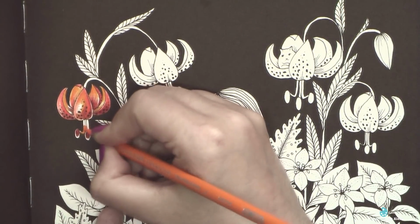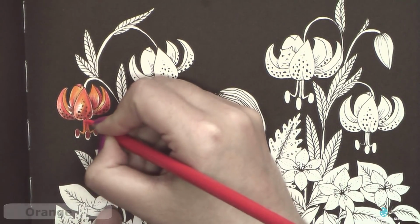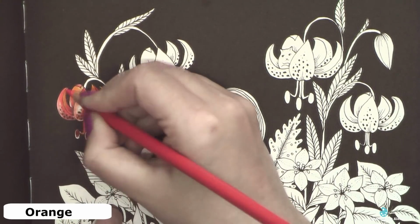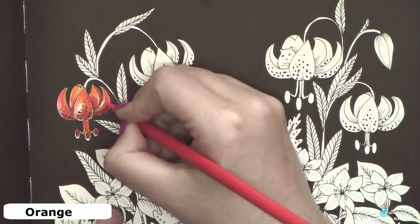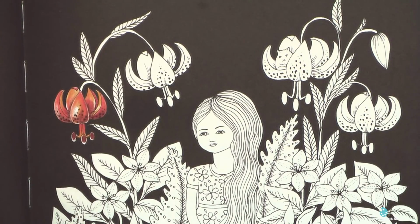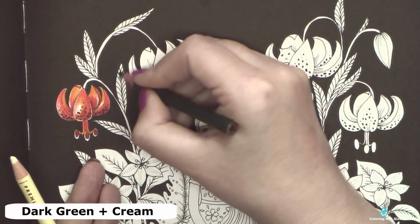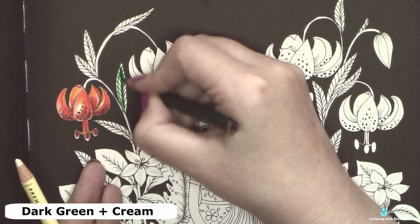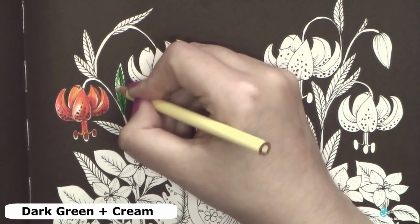When I color even not very realistic leaves, I always tend to use three or at least two colors. So for the lilies' leaves, I selected dark green as a main color, but it's not my favorite pencil. I always love to smooth its excessive brightness, in my opinion, with some other lighter pencil. And today I will be using cream as a second pencil, and I also will be doing a highlighted area in the middle of each leaf. You can also use your cream pencil to smooth the area in the middle of the orange petal and to make a smooth transition between orange and the white highlighted area.